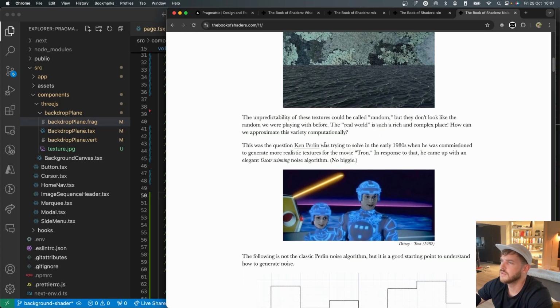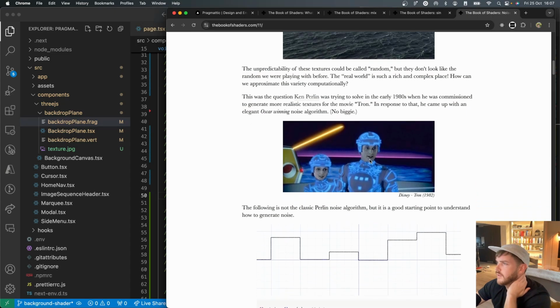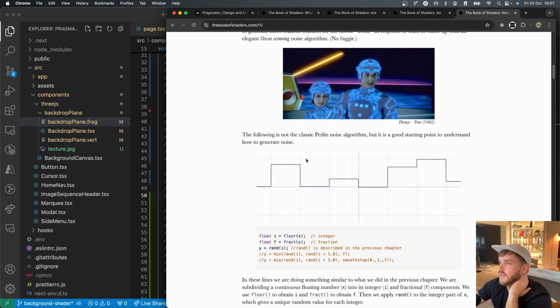The Perlin noise algorithm originated from the movie Tron back in the 80s. We'll see from this visualization that the input value increases along the x, but then this output doesn't jump up and down unexpectedly. It kind of follows a sort of pattern, and that's why it's suitable for textures or even manipulating shapes or models to give them a nice randomness.